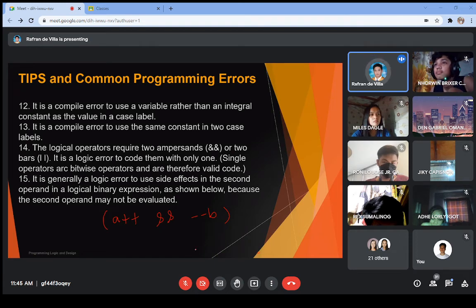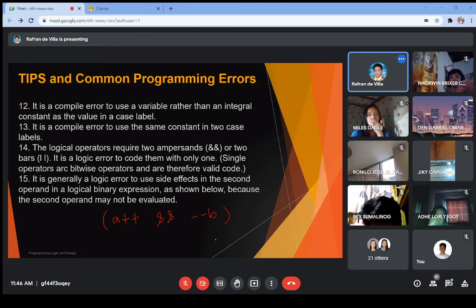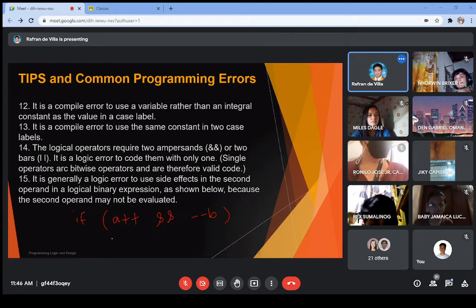So, something like this. What is the danger here? Let's say you use it in an if statement. What is the danger if you are using this in an if statement?